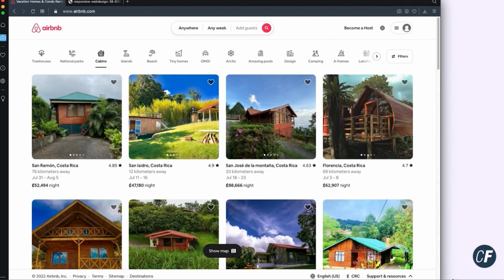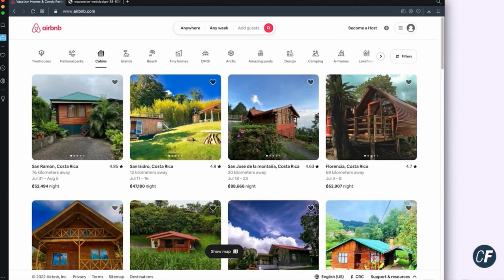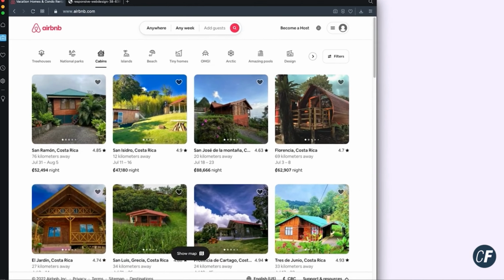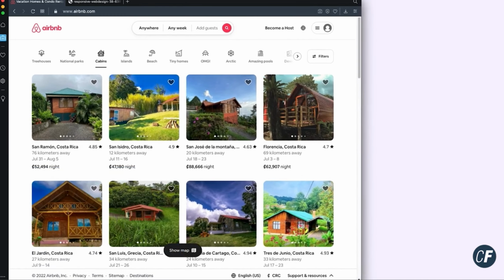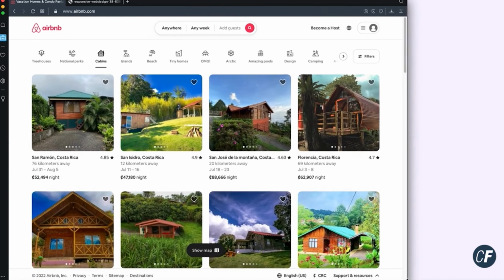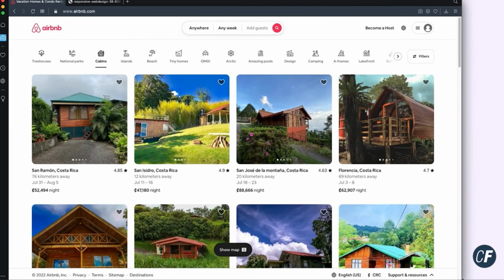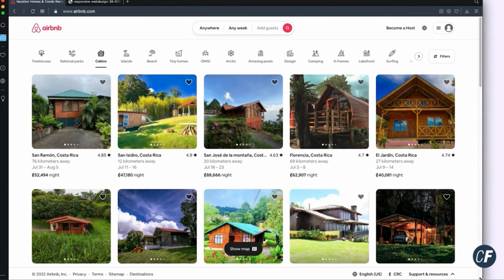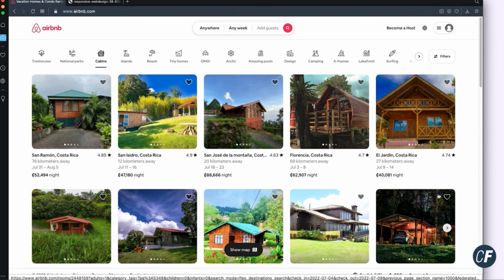So what do I mean by eventually a designer or a developer will stop with the grid? If I scale this out, you'll see that the pictures are going to get bigger. So this is a fluid grid. They continue to scale up and scale up, but stay as a 4-column grid until they pop. And that's considered a breakpoint. It's where the design broke and it couldn't stay in that 4-column and continue to look optimal.